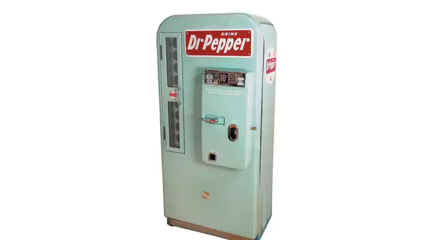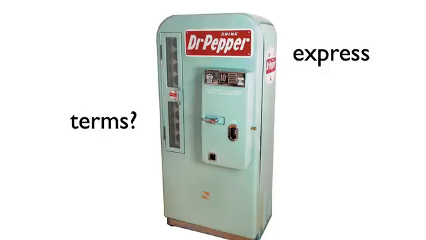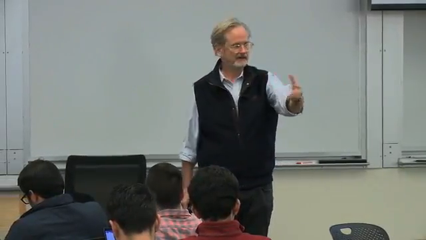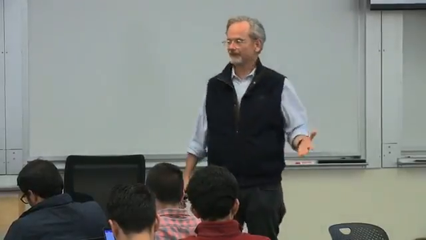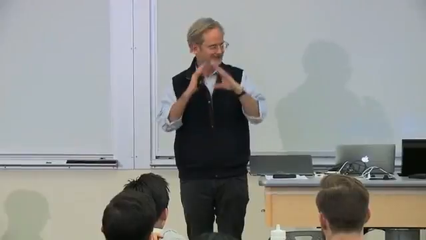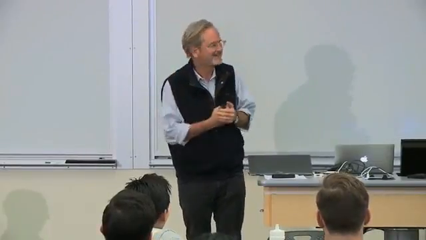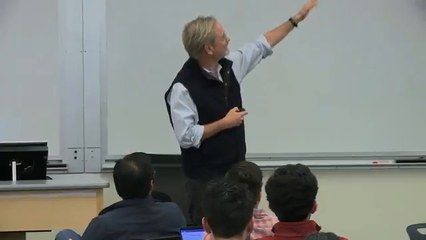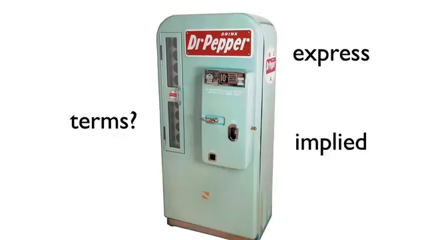Now, when you look at that contract, you should ask yourself, what are the terms of this contract? Right, so some of them are express, and they're pretty obvious. So this says 10 cents. It says, if you pay 10 cents, you will get the Dr Pepper. Or that's what you kind of expect. There's a great cartoon I couldn't find where you come to a machine and it says, deposit 50 cents, you deposit 50 cents, and the light comes on. It says, thank you very much. Right, so you think you know what this contract is, but that joke is to evince that maybe you don't know what that contract is. But the express terms of the one we expect go with the statement on the machine.